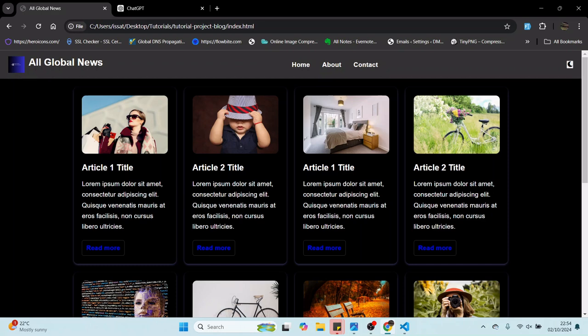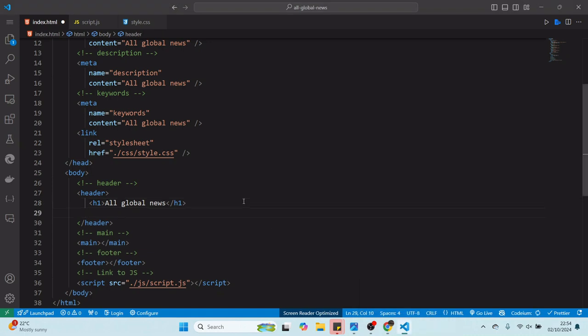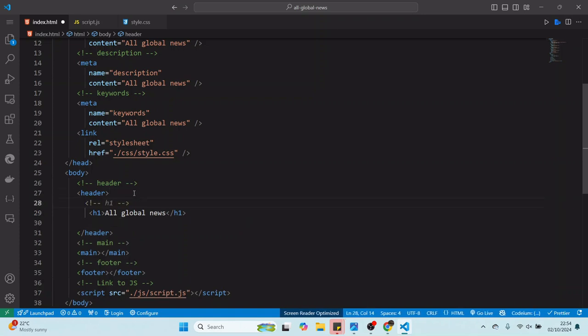If you see, we need logo plus title. So to do that, I'm going to add here the title, and the logo that should be an image. So I'm going to add a comment here, add image or logo.